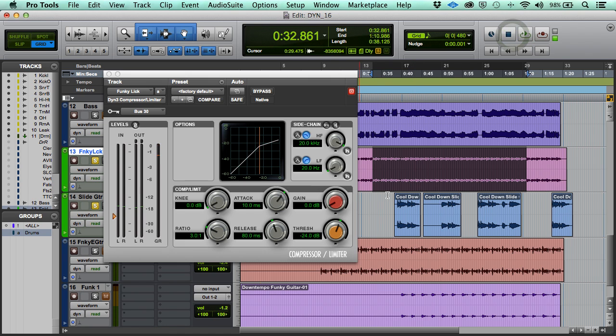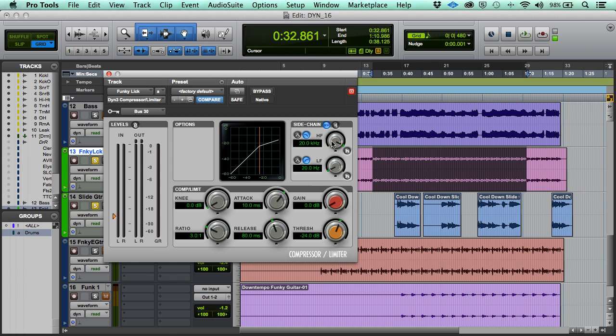And you'll see nothing is happening yet because we haven't told the compressor to engage the sidechain. We've told it where to take the sidechain from, but not to engage it. So if you hit this little key button, right where it says sidechain, now the compressor's sidechain is active.